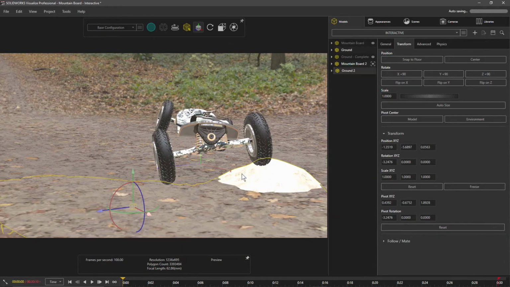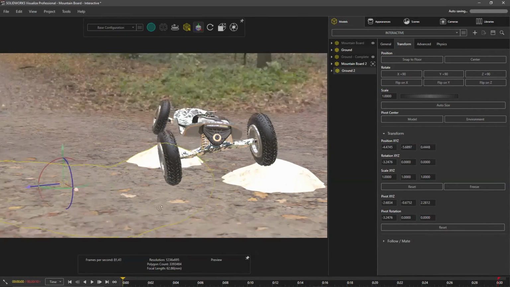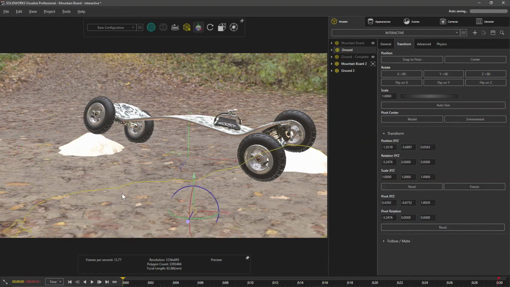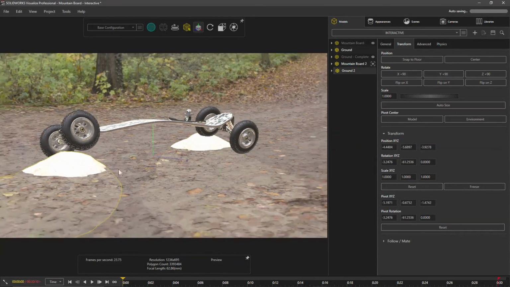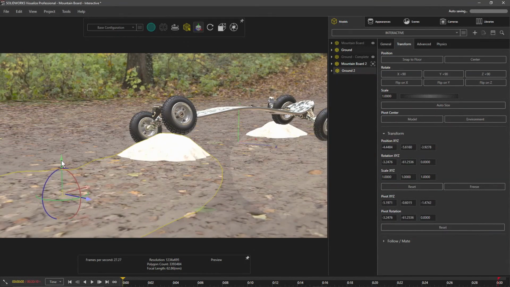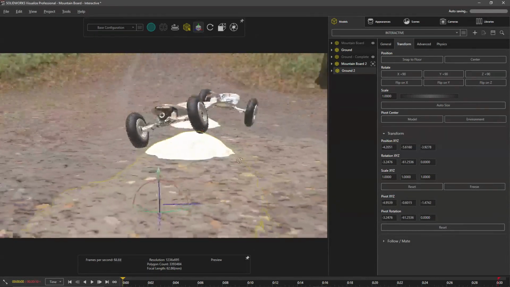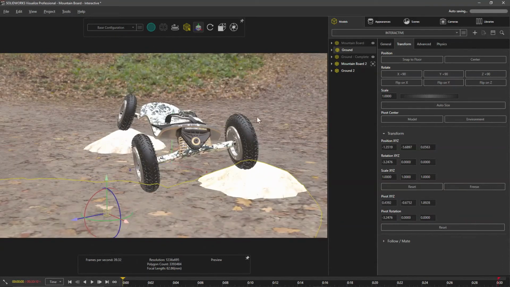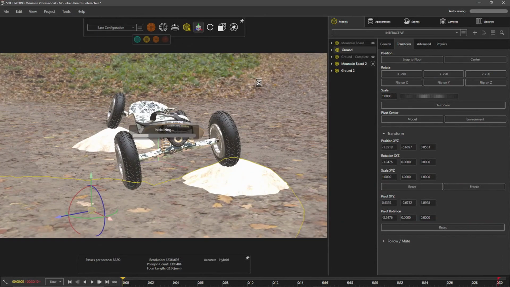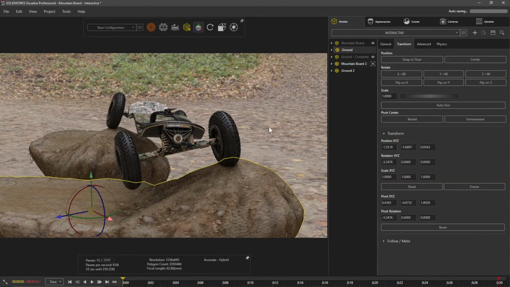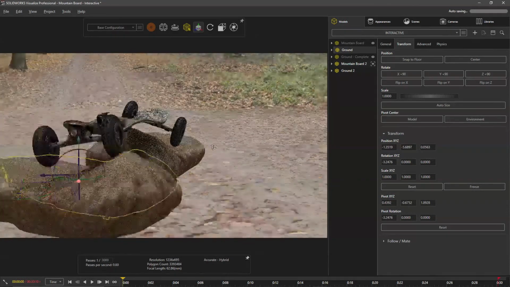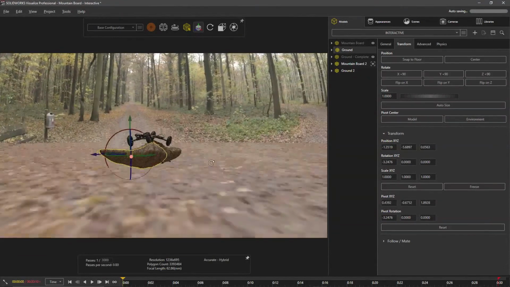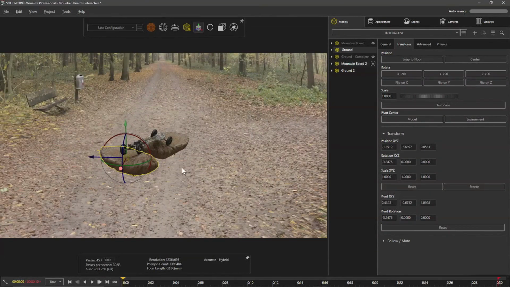I'll Control-C, Control-V, and I'll just go ahead and move that over to the other side, maybe rotate it. So this one's obviously a little bit higher up. Something like that. All right. Now let's take a look at how that looks. I'm going to switch over to my accurate rendering mode, and oop, that's not below the floor. I don't know how that happened. It should be below the floor. It usually clips it when you go below the floor.